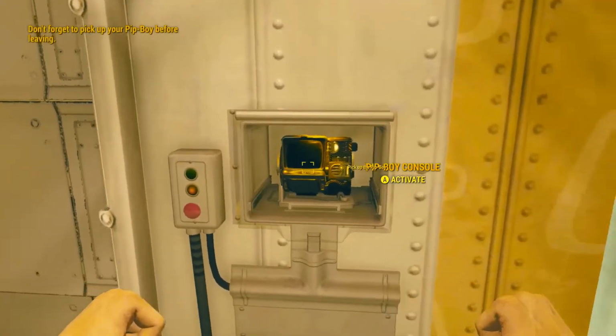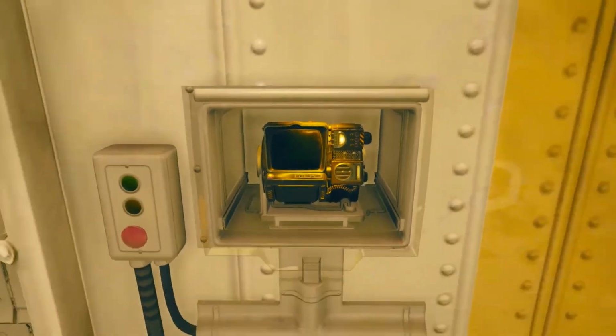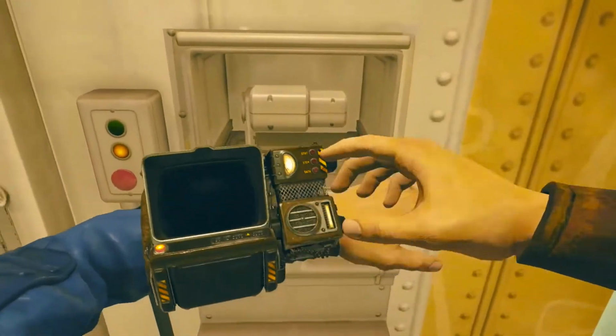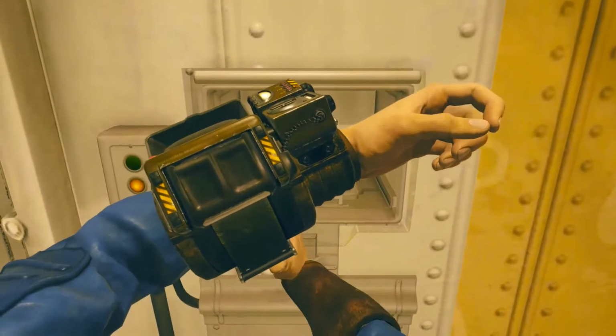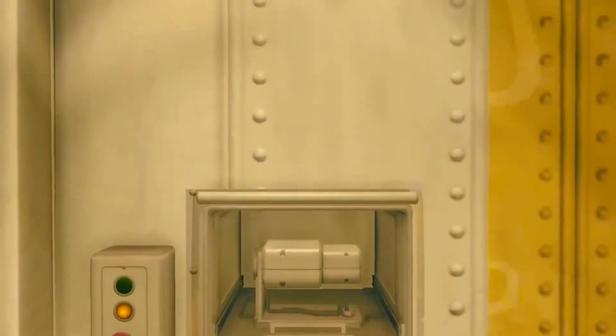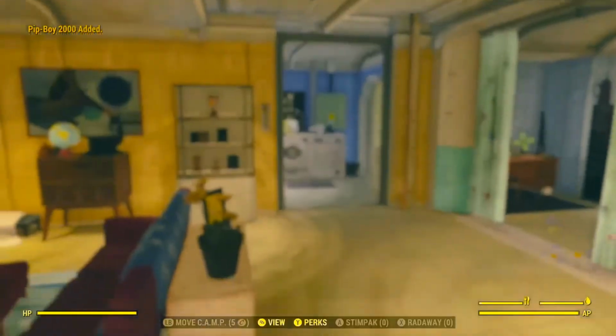As you can see, we are starting out in Vault 76, and oddly, all the items in the vault you are unable to pick up. So the only thing we can pick up is our Pip-Boy. So first thing we do is we're gonna open the case, take it out, and put it on, and let's see what's going on.